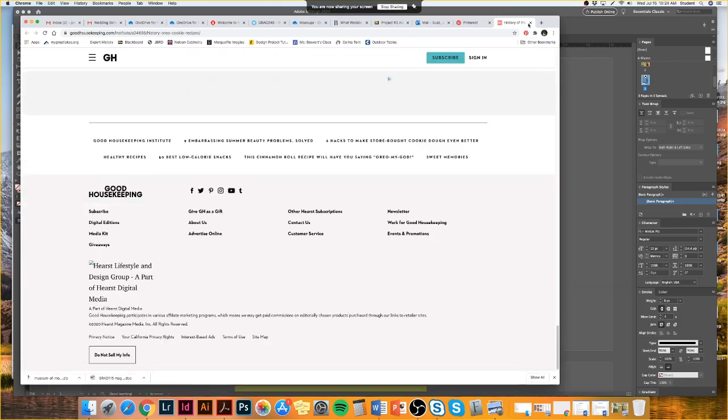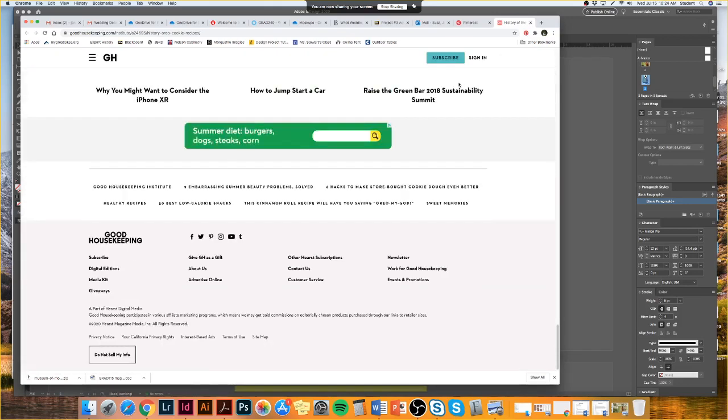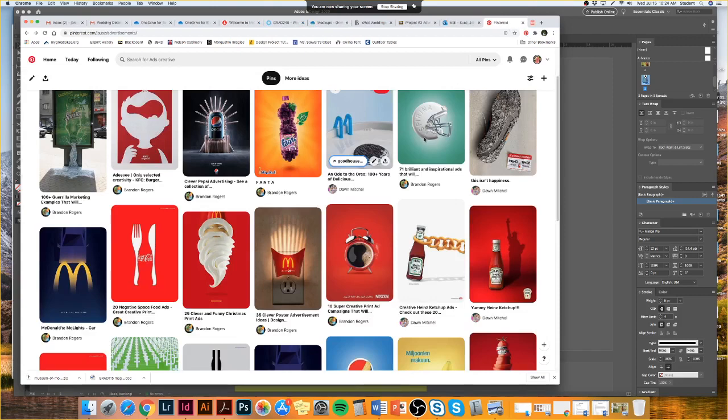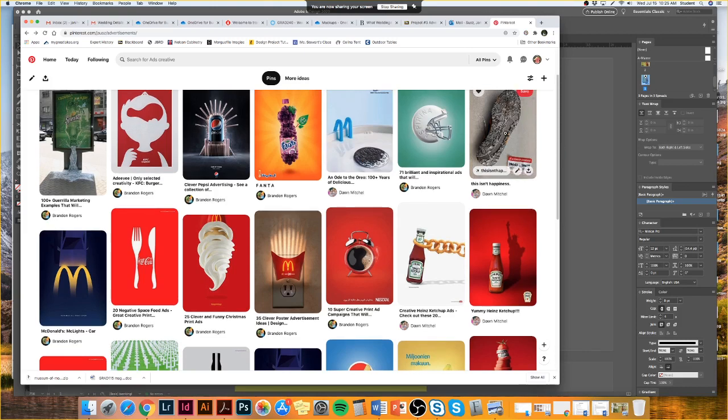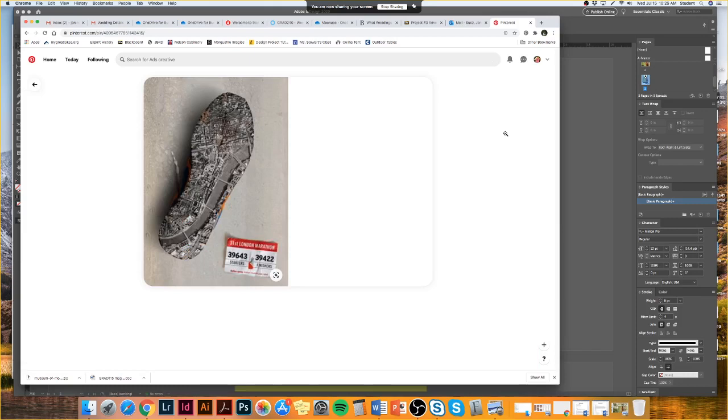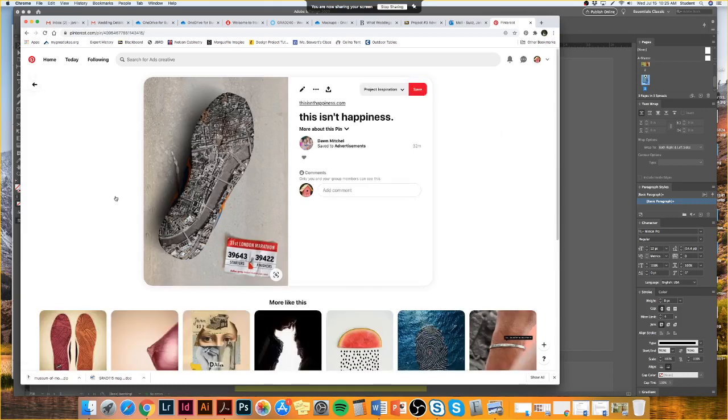Of course, it takes me out there. I'm just going to point. And this is actually pretty cool too, Dawn. Like with the sole of the shoe. The London Marathon. What a cool concept.